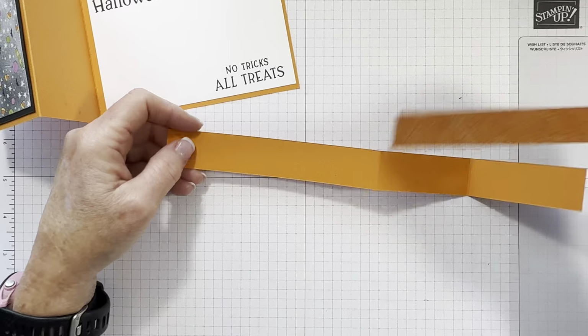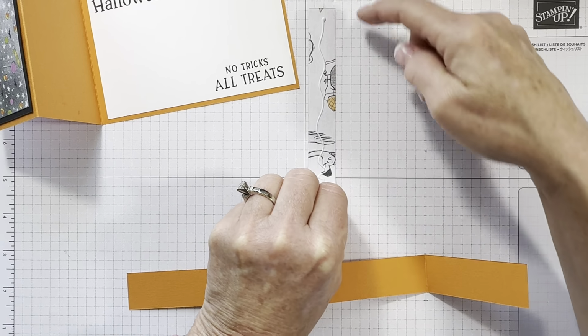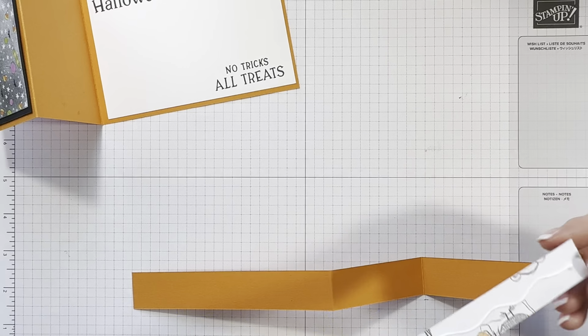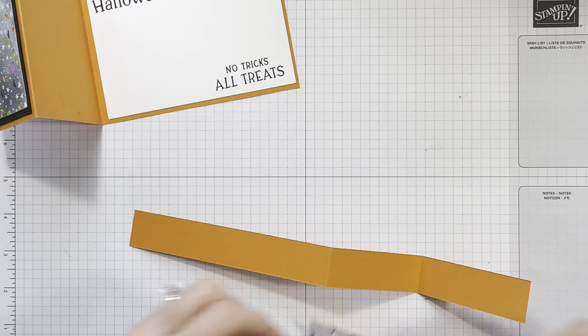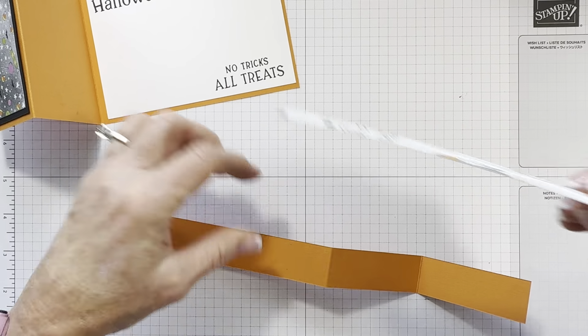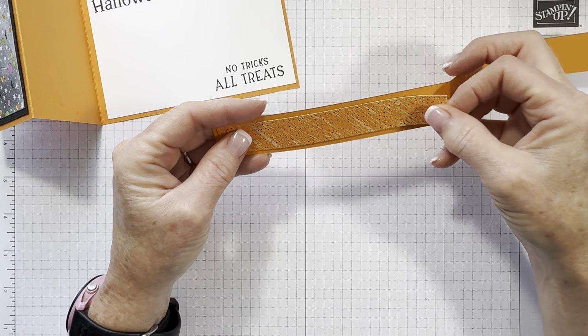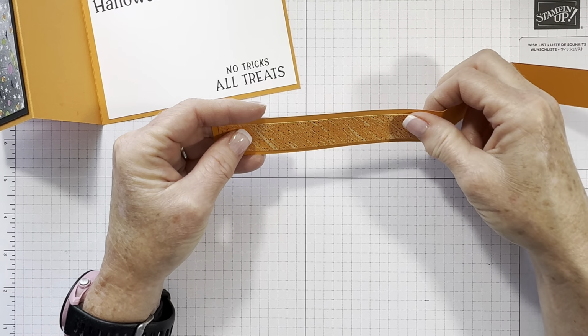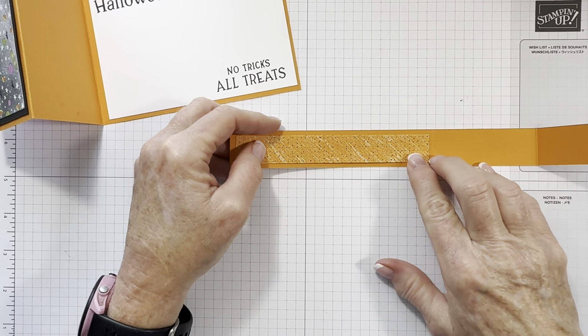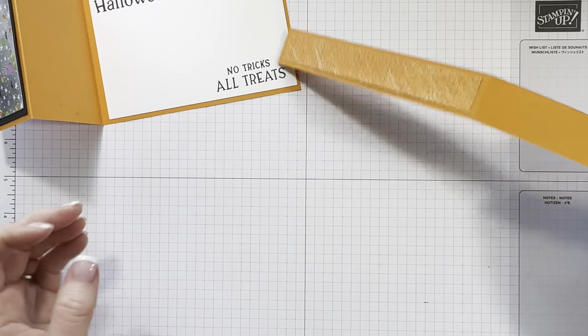So this piece is 3/4 of an inch. I should have shown you that before I put glue on it. 3/4 of an inch by 5 1/4. And that's going to give us that nice little border around the outside, just like that. Okay, now it's ready to glue.